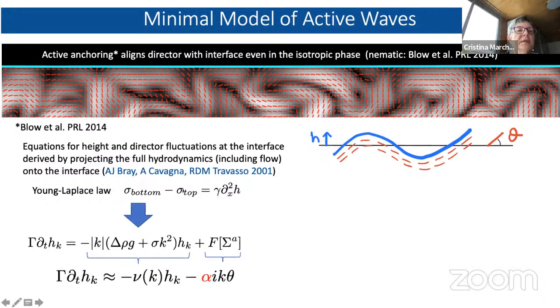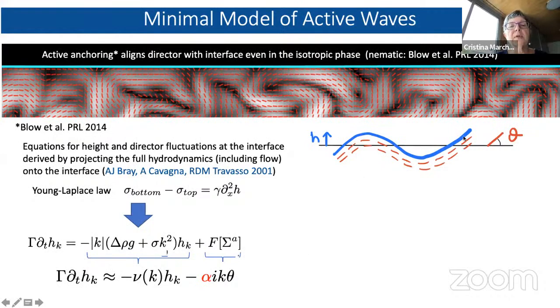Using that, you can write the equation we had written before. We had this equation of motion for height fluctuation with the part that is the passive relaxation and this active drive. But now I've greatly simplified. I calculated the active drive just at the interface, and it turns out to be proportional to activity and gradients of this angle theta, which describes the filament orientation. I'm working here in Fourier space, but this is clearly a gradient. So that's the equation for the height.